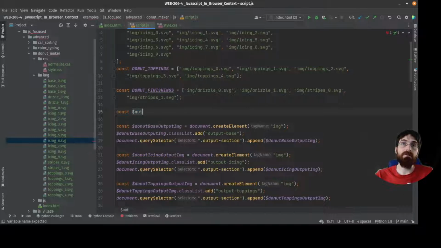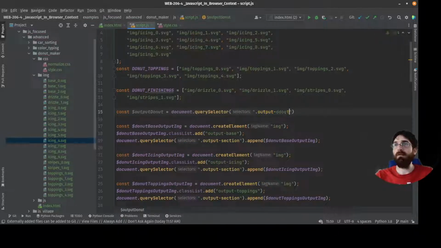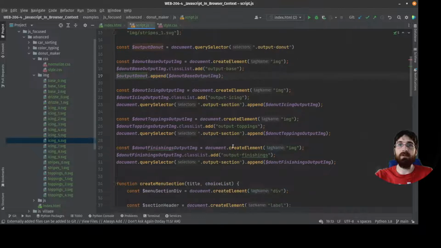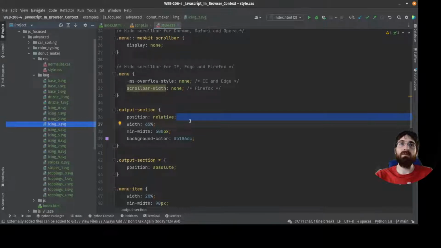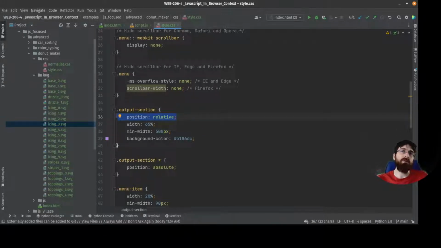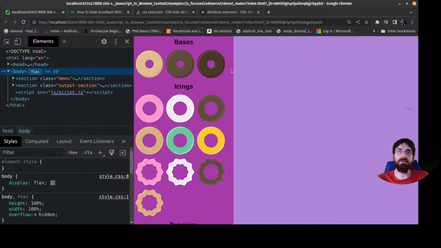Const output donut equals... output donut, and then here we'll go output donut dot append an output section. Maybe we don't want this to be relative. Maybe we want to change the one that's relative.